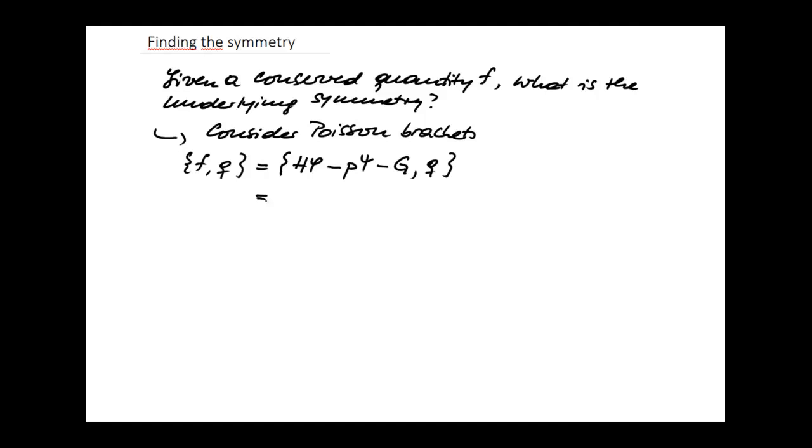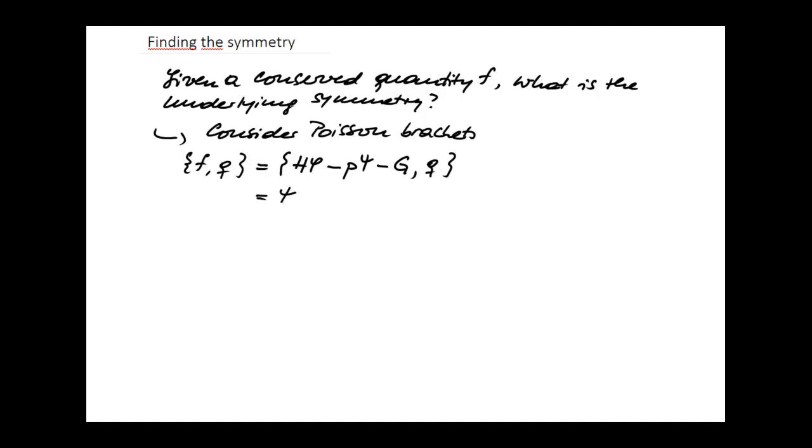But the Poisson bracket of p with q, that's one of the fundamental Poisson brackets, that's minus 1. The fundamental Poisson bracket says the Poisson bracket of q and p is 1. The Poisson bracket is anti-symmetric, so the Poisson bracket of p with q is minus 1. So we have minus the Poisson bracket of p with q, which is minus 1, so plus, and then psi. We are left with psi. Then we have minus p times the Poisson bracket of psi with q.